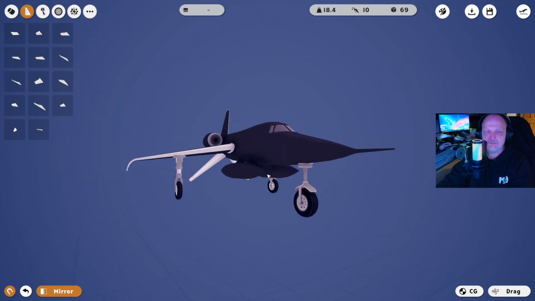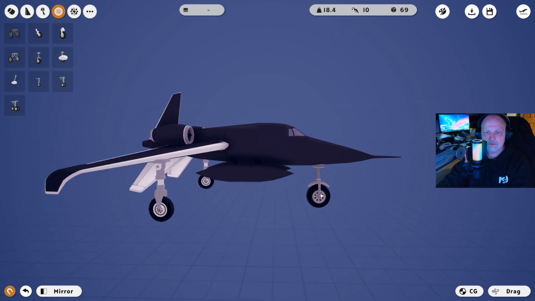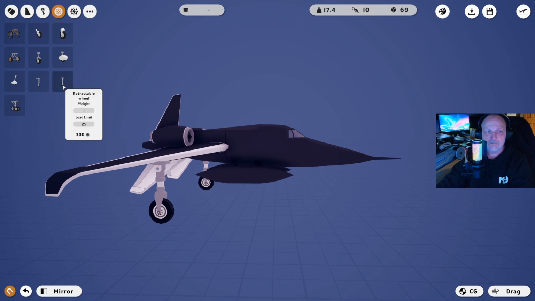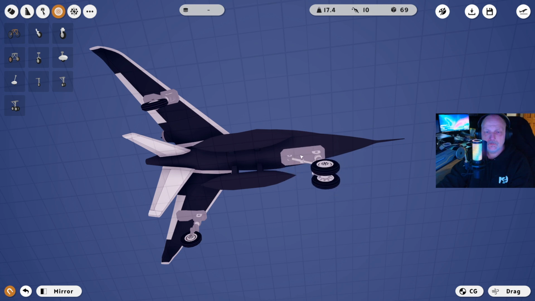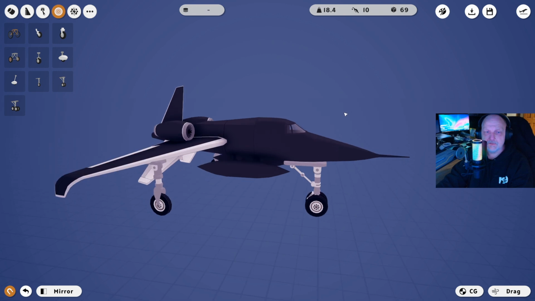Because it's not a retractable, I can make it one. It's just so damn big. Get off mirror. All right. It's backwards, but that's okay because, in theory, that takes the absorption.